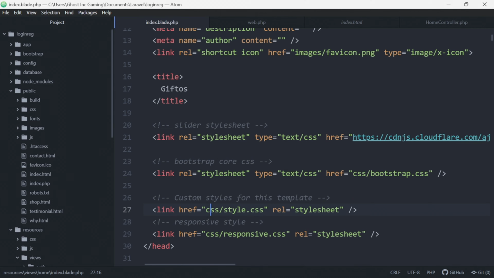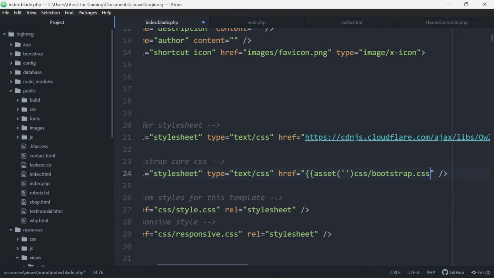But for us to be able to access it from this specific page, we now need to add what we call asset management. So you just start by adding your curly braces, and then you specify the keyword asset, and then you open your double brace, which is going to have double quotes.